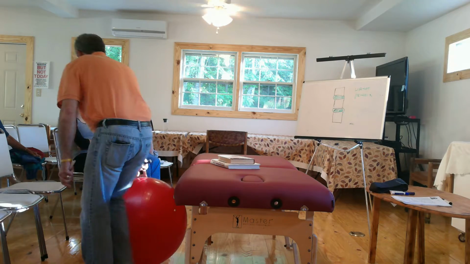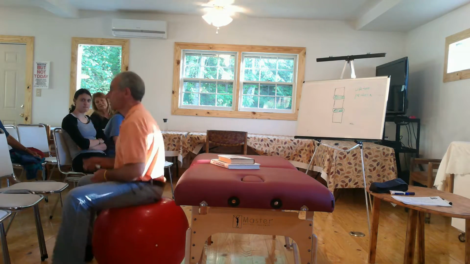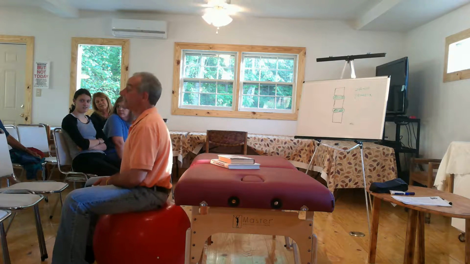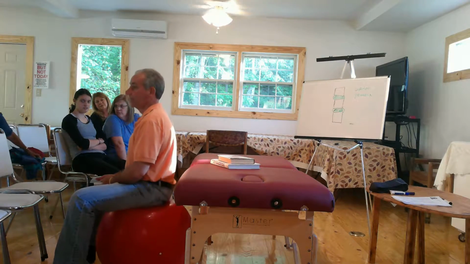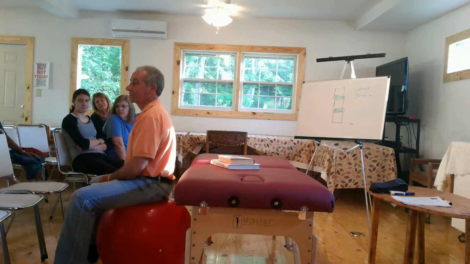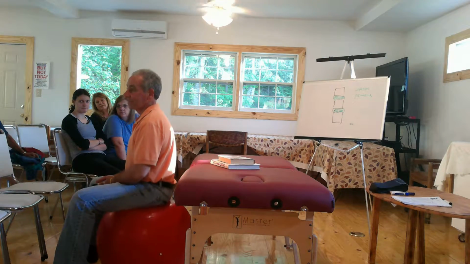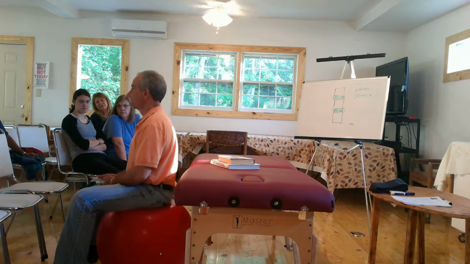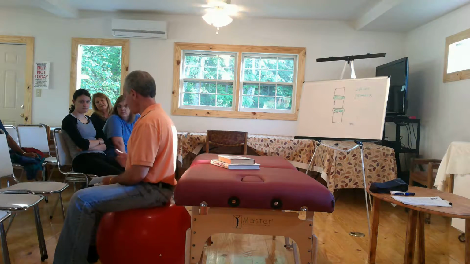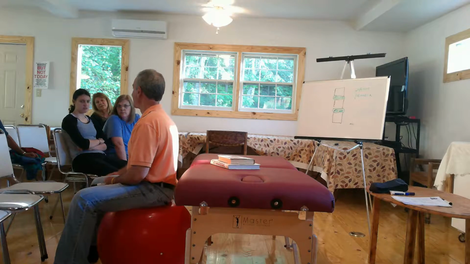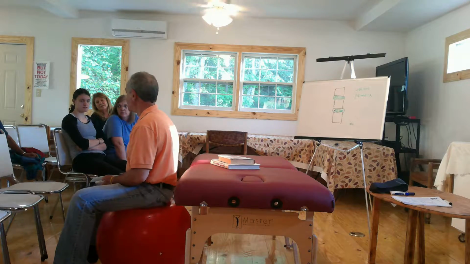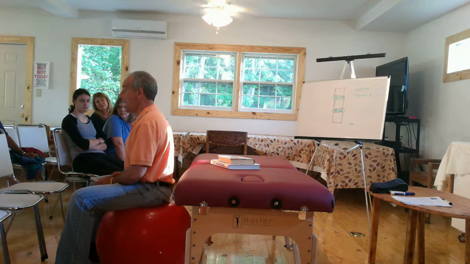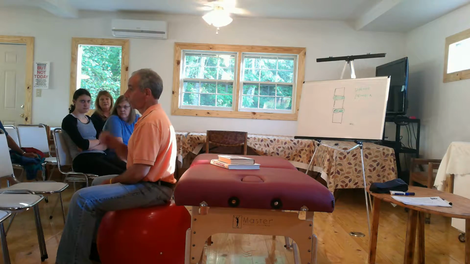So you get one of these exercise balls and you sit on it. They come in different heights: 55 centimeters, 65 centimeters, and 75 centimeters. Most people are 55 or 65. What you want is, when you sit on it, a 90-degree angle at your knee and your hip. You don't want to be too low, and you don't want to be too high. If you're going to err, err high, don't err low.